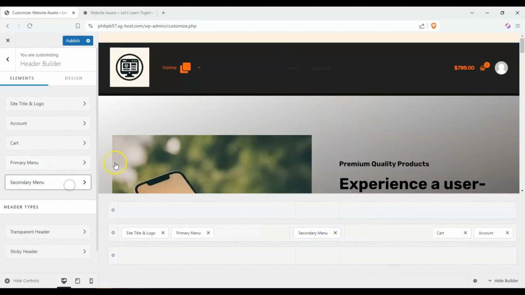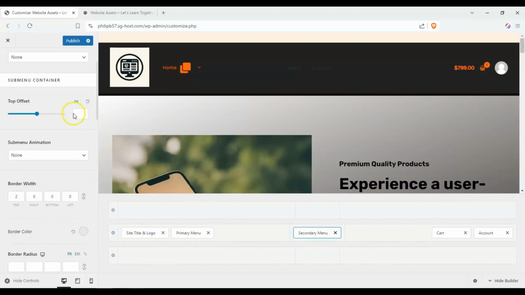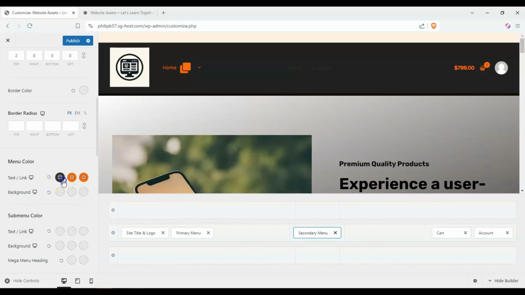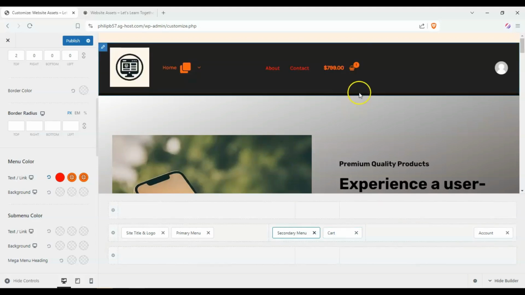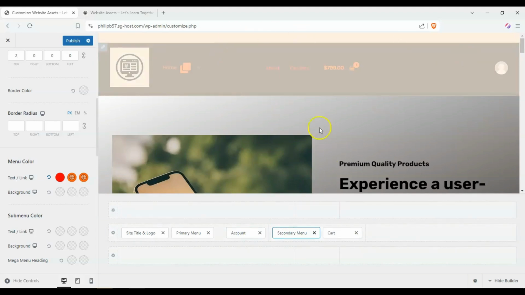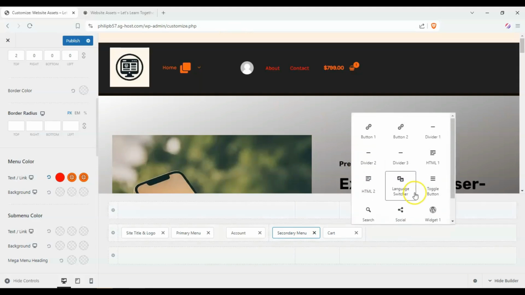let's configure the color of this. Let's make it red. All right. And then we can just drag and drop our cart over here to the middle as well, if we wanted to do that. But keep in mind that there's going to be spacing here. We can drag and drop our account over onto the left-hand side. And we have other options as well.